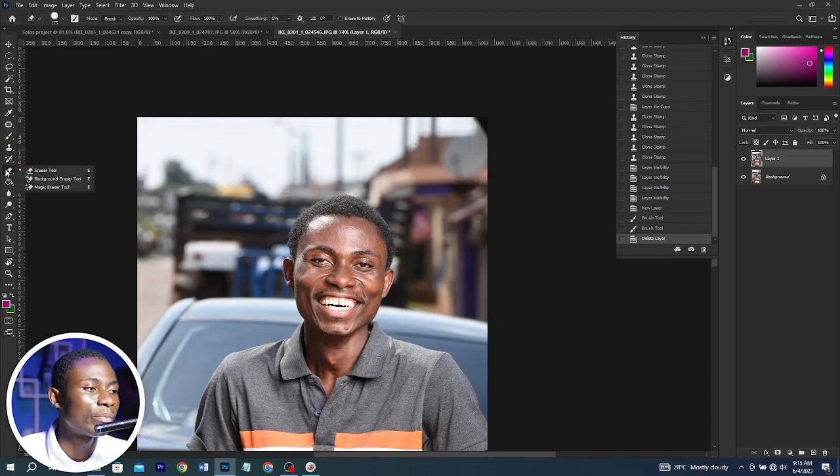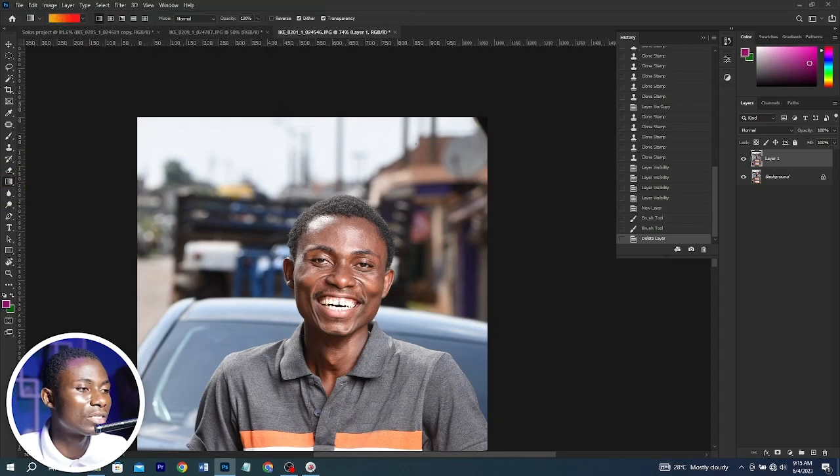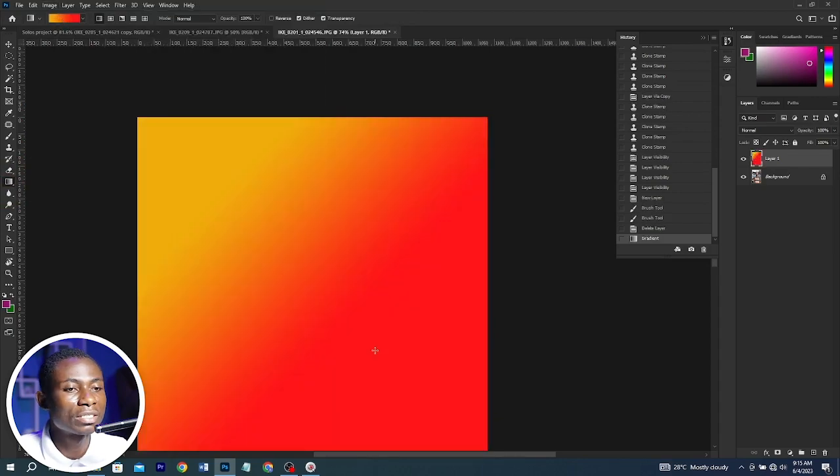You have already looked at the brush tool as well, and we have the gradient tool. The gradient tool is just, you see some selecting, and we have our gradient here. So when you click and drag, it just makes a gradient. Also, let me take this opportunity to take you through blending options.